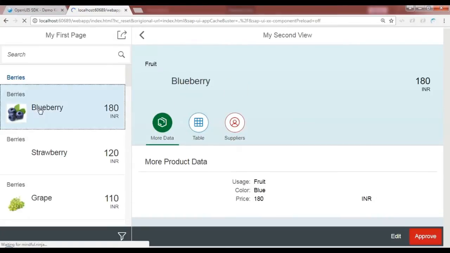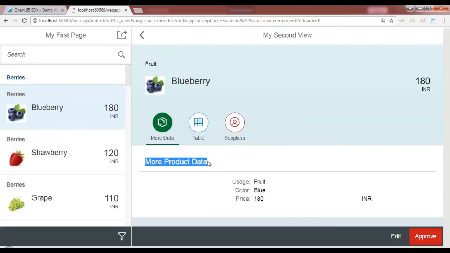Okay, so here we see that we have a lot of different things. So now what I want is this more product data. I want it to be as an H1 tag, a heading tag, and UI5 doesn't give me an H1 tag by default. Okay, the UI5 framework doesn't give me the H1 tag functionality basically. So for handling H1 tag now, I have to probably design a custom control myself. So let's do that. And then we will replace this more product data with that H1 tag.